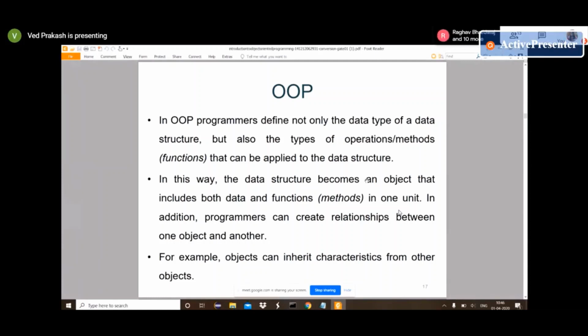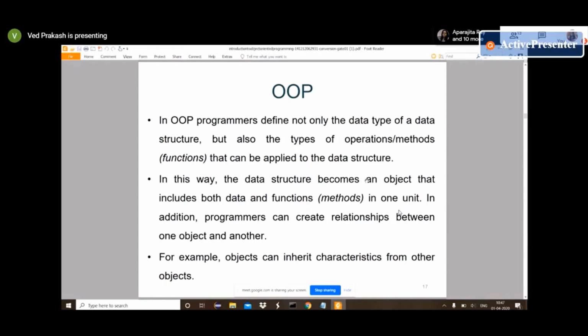And we also provide different objects and the relationships between them. Suppose we are providing a program like a bank account, then we also provide a different class where we can withdraw money or deposit money. In a bank account, we provide account data types like account number, account name, account type, whether it's a saving or current account.